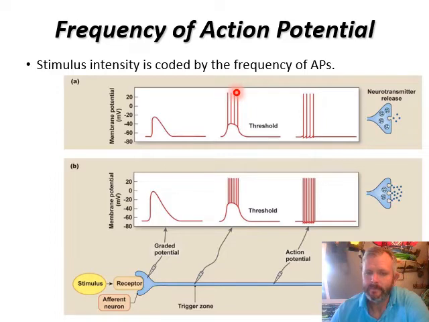So all or none. The key is that this is a fairly strong stimulus, and so you're going to look at the frequency of action potentials. Okay, decently frequent. Boom, boom, boom. Okay. A little bit of neurotransmitter. We'll talk about the release of this in a second. Okay. Here is the graded potential. This one is much larger. We're up to basically 0. Okay. We've gone up basically 70 millivolts. This is a very strong stimulus, very strong excitatory graded potential.